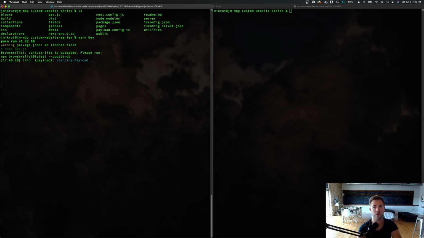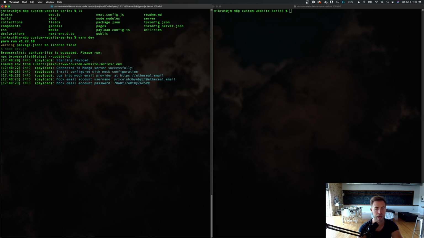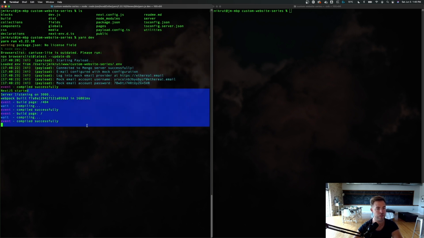So we did use a boilerplate for how to combine Payload and Next.js into one server, which is super cool. It's basically you run one command and you get your headless CMS completely up and running, and you also get Next.js completely up and running on the same Express server. That is something that I don't think many other headless CMS can do, but it's super cool. So as you can see, Payload booted up and then we got Next.js going.